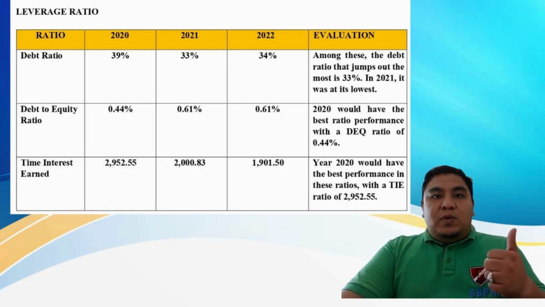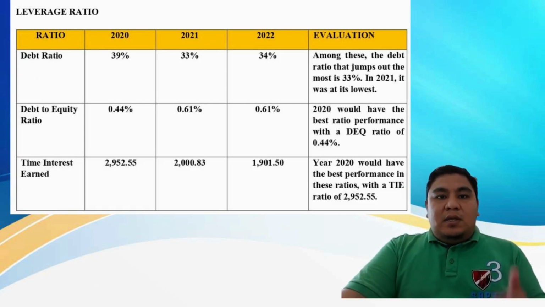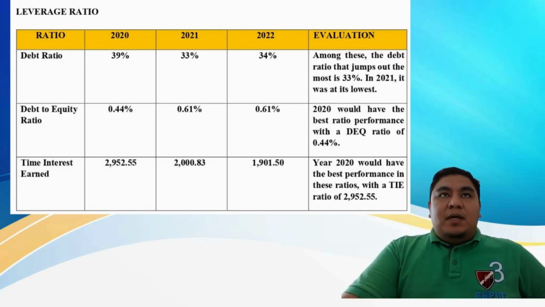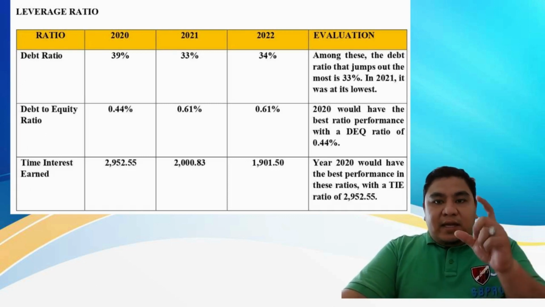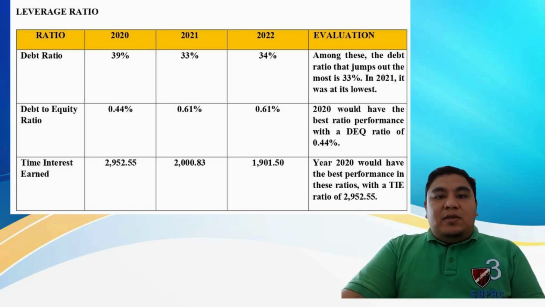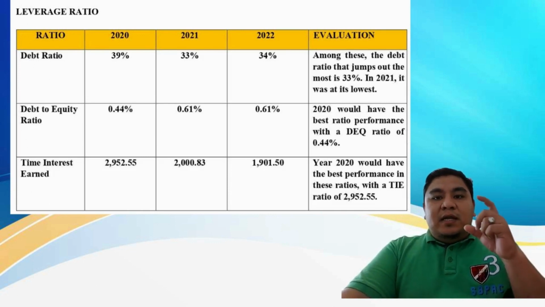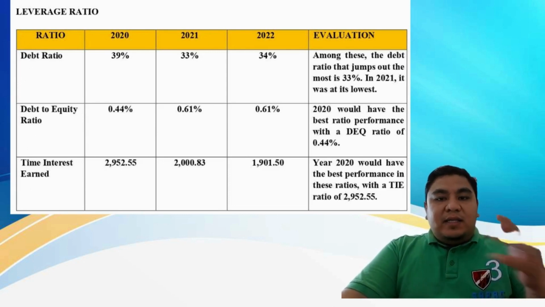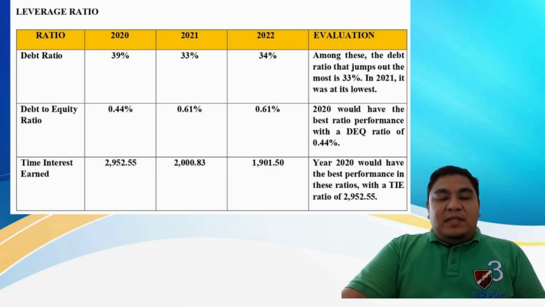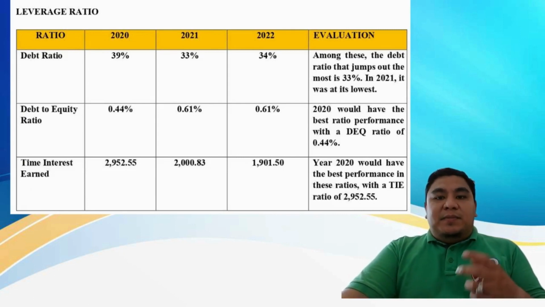Secondly, the debt to equity ratio. The debt to equity ratio shows how much debt a company has compared to its assets. It is found by dividing a company's total debt by total shareholder equity. A higher debt to equity ratio means the company may have a harder time covering its liabilities. A debt to equity ratio can also be expressed as a percentage.